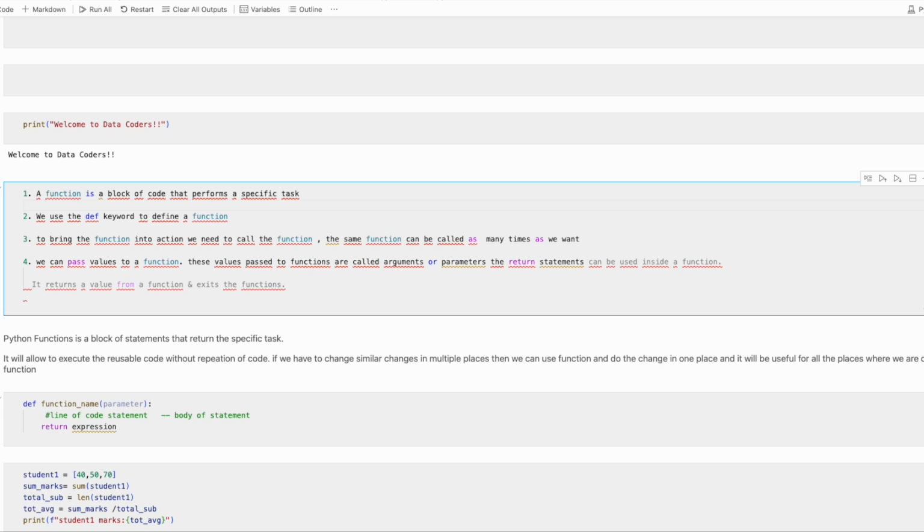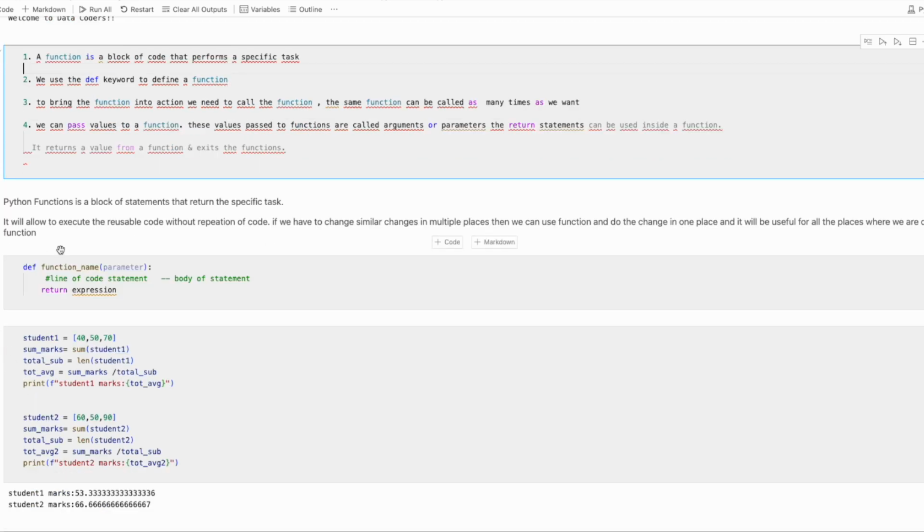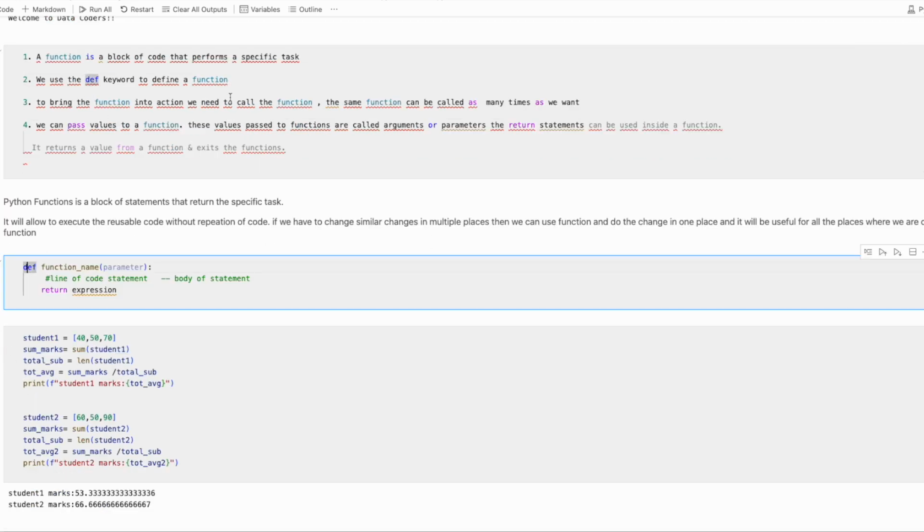Whenever we write a function, we need to use def, because it is the keyword we use to define a function. To bring the function into action, we need to call it. Just writing the function is not sufficient; we need to call it so that it will execute and perform the task.